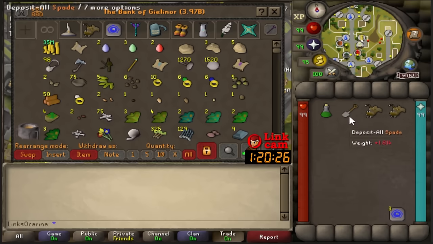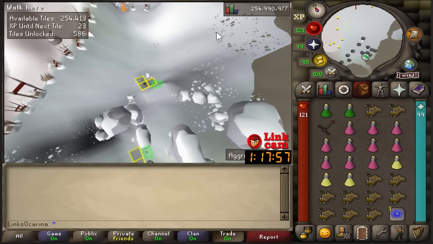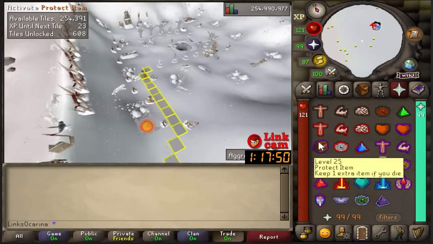Get rid of that, and I'm going to go over to God Wars now. The reason for this is I want to get some astral runes together, because if I'm going to kill some black dragons in a bit, I want to be able to use the tan leather spell, because we're not allowed to use shops at all. So tan leather will obviously help me with that.